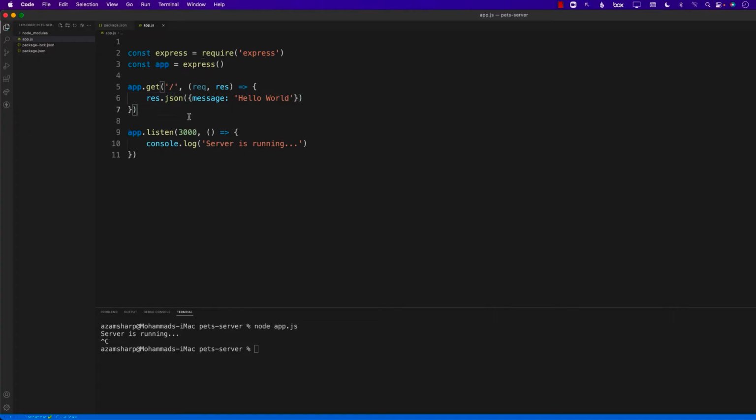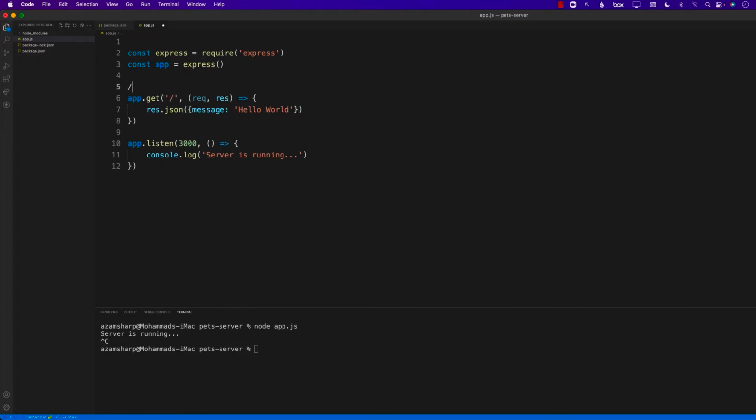This means that when you actually go to the URL, which is localhost 3000, it is going to execute this code and return an object which will consist of the message property, and the value will be hello world. Let's go ahead and run our server again, node app.js. And this time we're again going to try to go to the root URL.